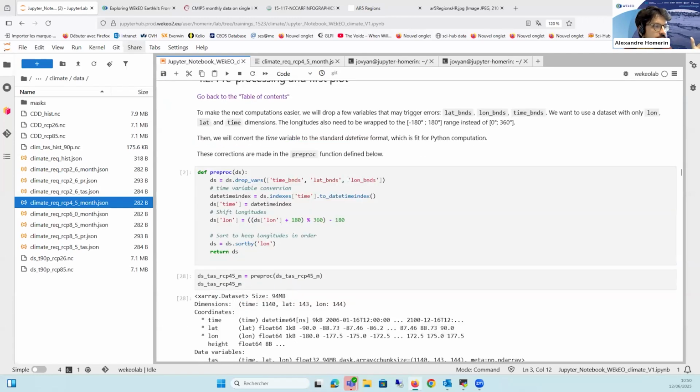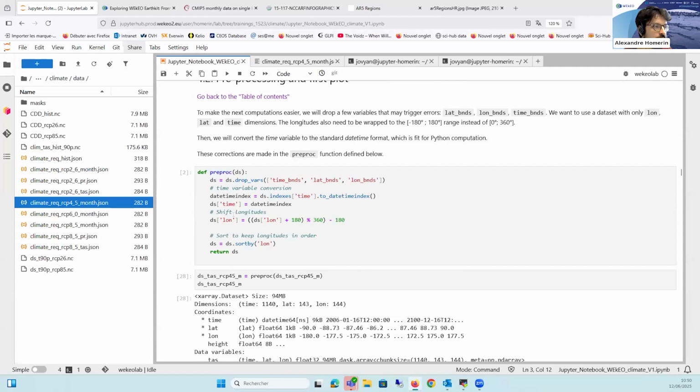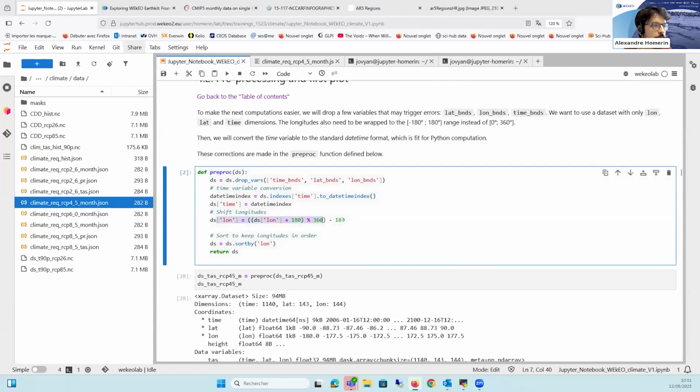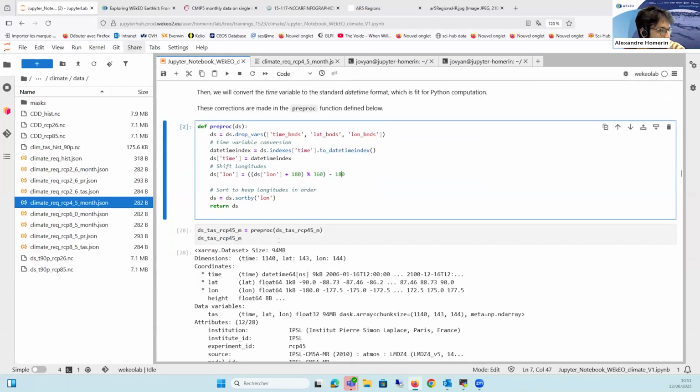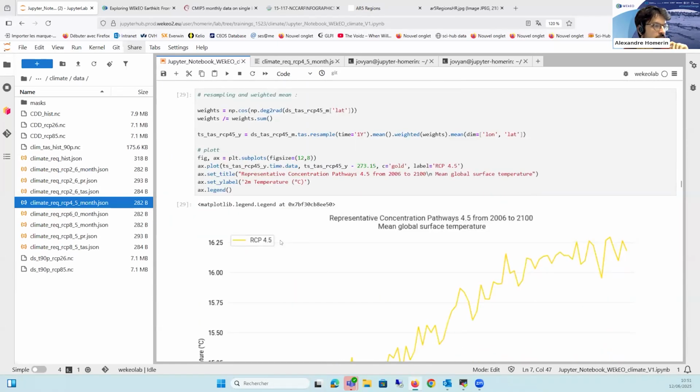So in this first section, what I do here is that I show the evolution of temperature under the RCP 4.5 scenario. So basically what I do here is the pre-processing to drop the variables I've told you about. Here I wrap the longitude to shift them from 0 to 360 to minus 180 to 180 degrees, because it will be more convenient to work with in Python and Matplotlib.